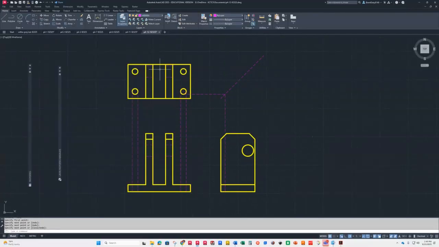And we're going to go down, over, and down. And over, and down.